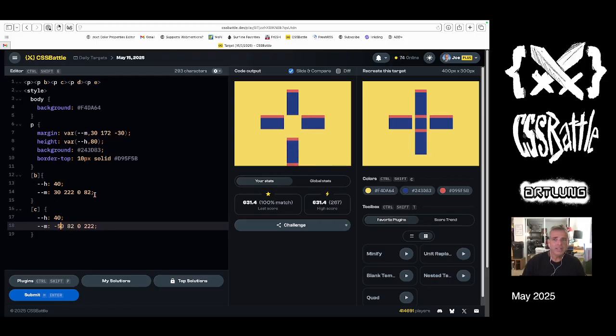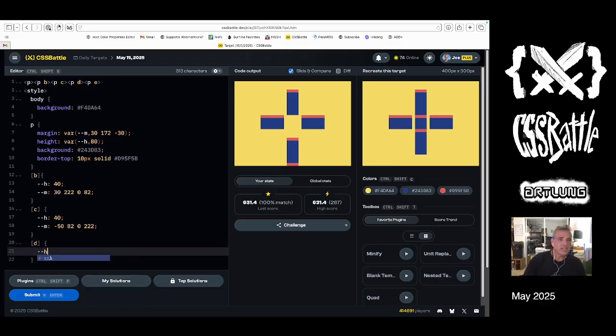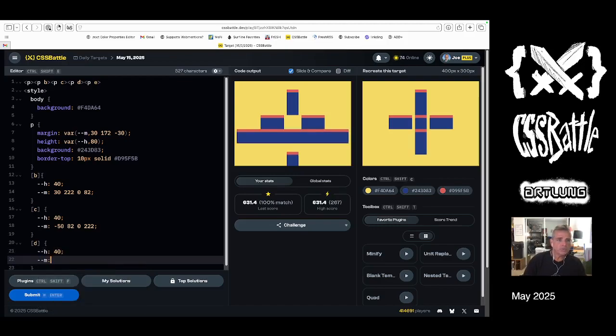All right, and then the next one, so I'm doing these not in order, I'm just doing in order of whatever's easy. --H 40, and then margin will be minus 60, 50, and then that'll be symmetric.